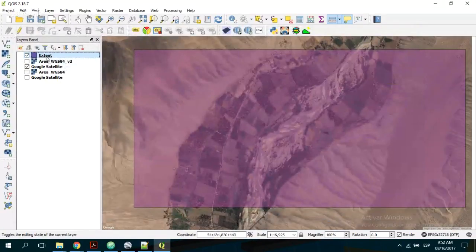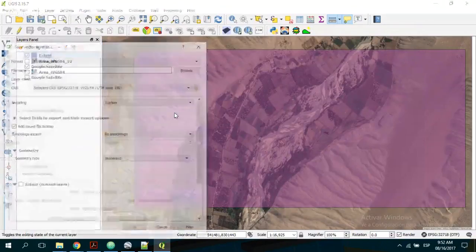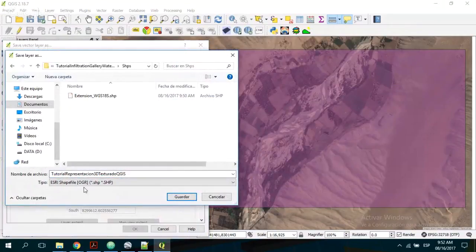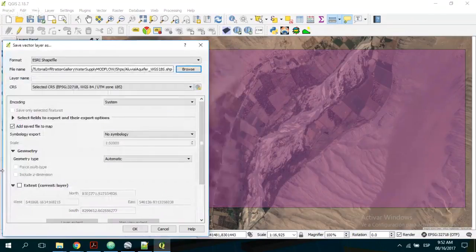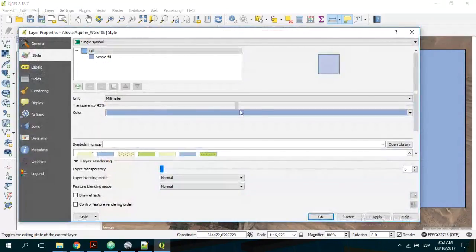And then I have to save as, and I will save as shapes, the alluvial aquifer. Okay, and that's it. And then this one, if I double click here, it will increase the transparency as well.